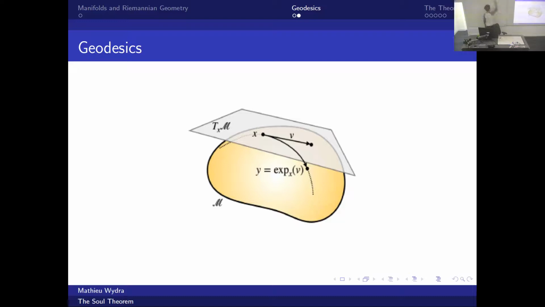Now, the trick that's very often used is that we add a t, so tv, which makes the vector longer or shorter by a factor of t. That basically means you go faster or slower along this geodesic. So if you reparameterize the geodesic, you get to a point faster or slower with t, because the vector can be longer or shorter. So you'll get gamma of t, the point gamma of t, instead.